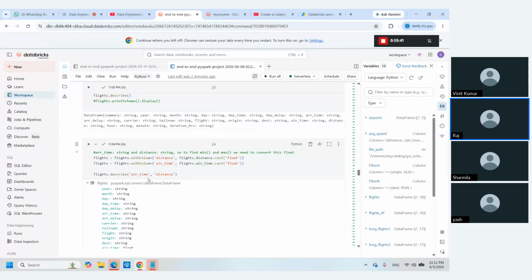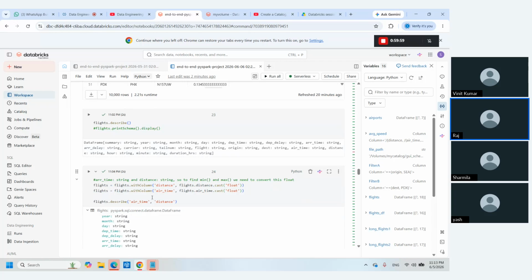We got the distance lights dot distance dot cast to float. Go above. Here time is having string here. Okay, fine.